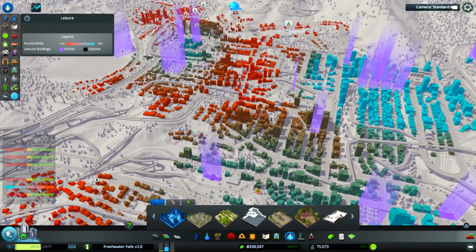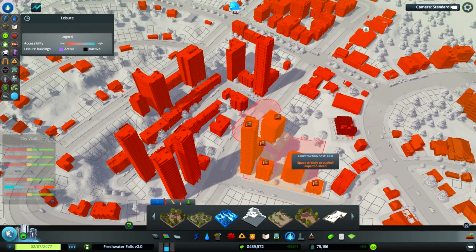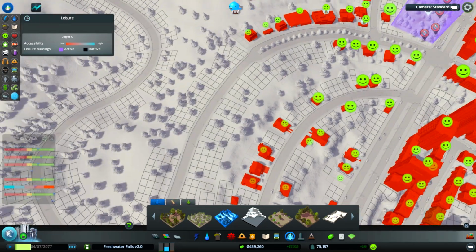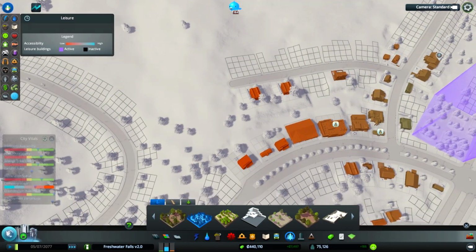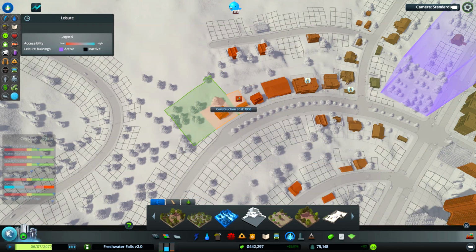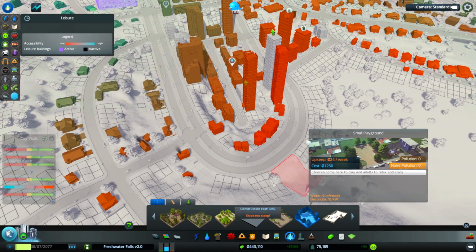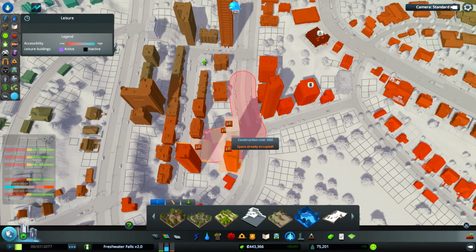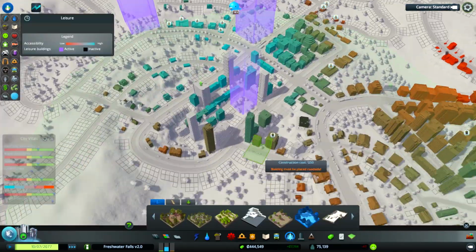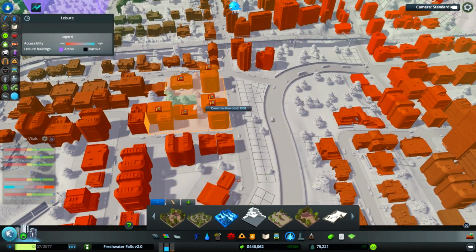And going back to this side of the city, you guys definitely need some parks. Not a lot of room though. Yeah, slope too steep just about everywhere. We'll do one here. And then how about, see, large playground, small park. Do a second small park there. Plaza with trees, a small playground, there we go. I bet I can fit that in like, yeah, right here. Then small park again, maybe, yeah, right here is fine.